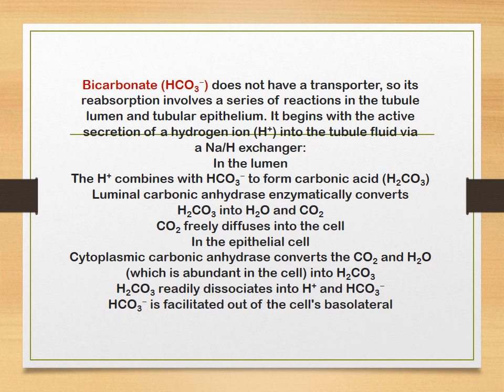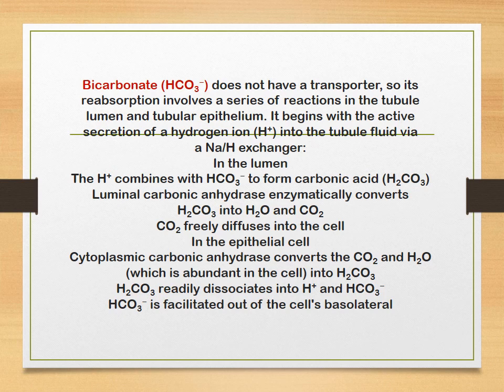Bicarbonate is one of the major important buffers in the body, and is also involved in extracellular volume homeostasis. However, it does not have a transporter at the apical side of the renal tubules. So, to be reabsorbed, it must be reformed, and that is usually achieved by binding of filtered bicarbonate in the lumen with hydrogen ions secreted into the lumen, mainly through the sodium-hydrogen ion exchanger.